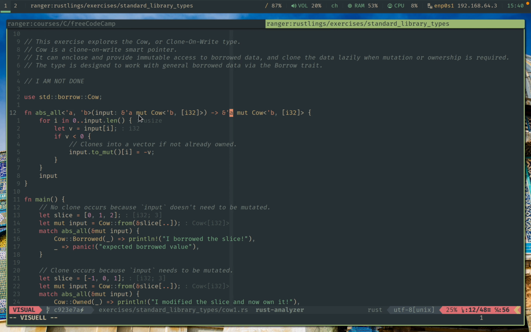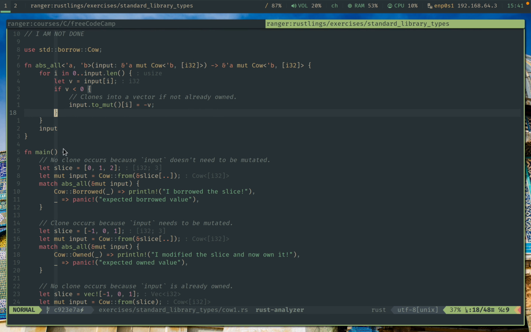So we basically make sure that these 2 over here have the same lifetimes, and we return Cow with a slice of i32 integer values.